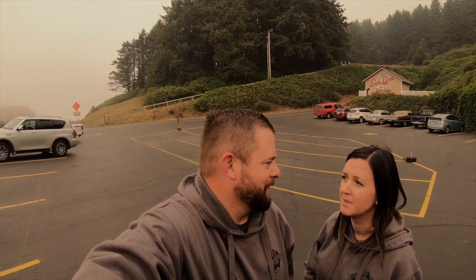All right, so that's Sea Lion Cave. We'll definitely come back in a couple months. They said December is the best time to come when all the sea lions are in. The cave's still pretty cool even in the off season. It was kind of a gloomy day, so we're looking forward to seeing it on a bright sunny day. We've driven past this thing, and usually when it's a bright sunny day, it's packed. There's been a line across the street. That's not fun. I'd come on a gloomy day, as long as the sea lions are in.